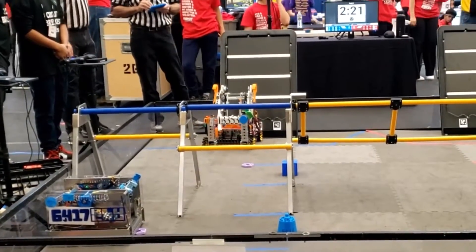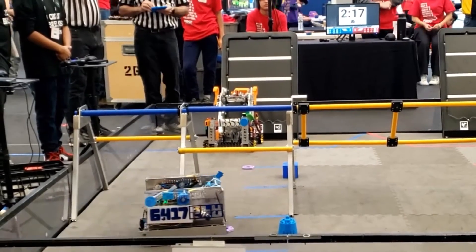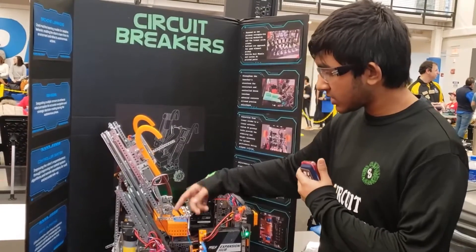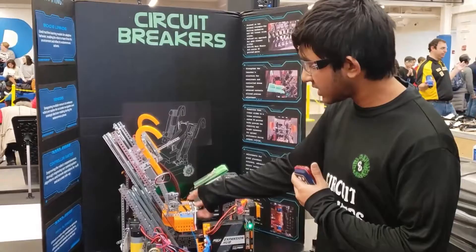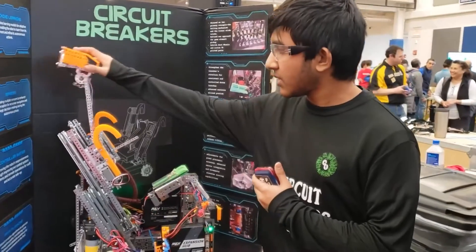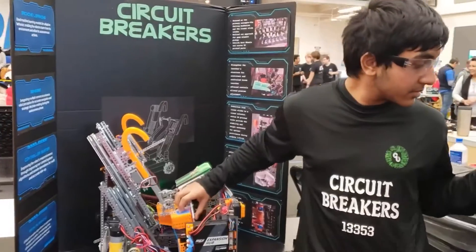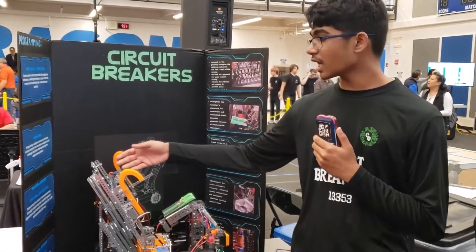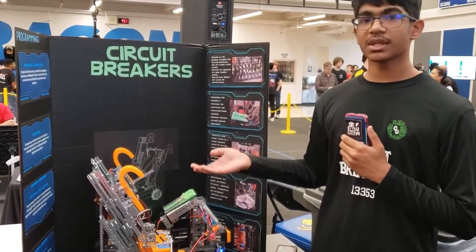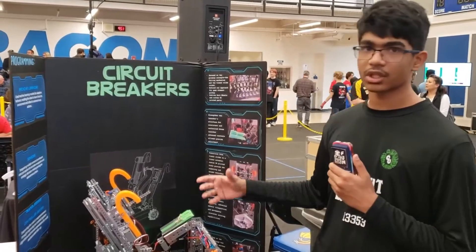Our outtake mechanism consists of a pixel storage box which has a gate on it that can open and close, and it's also connected to two three-stage Viper slides which can raise it. Eventually the pixel box will flip, then the gate will open and it'll drop. On our Viper slides, we have the Viper slides belt driven because last year we ran into some problems when we added strings, because they were constantly breaking during competition.